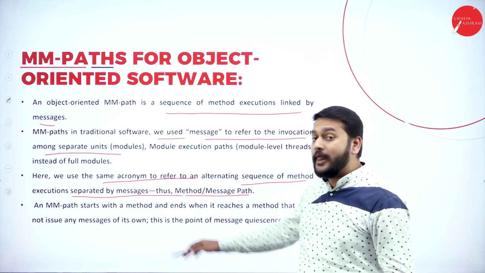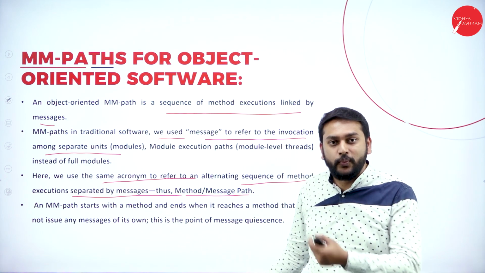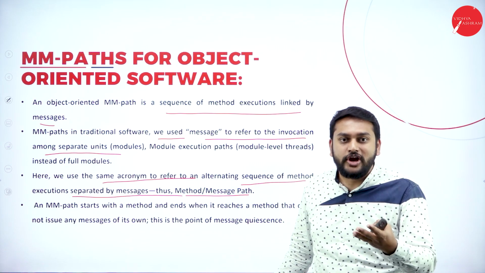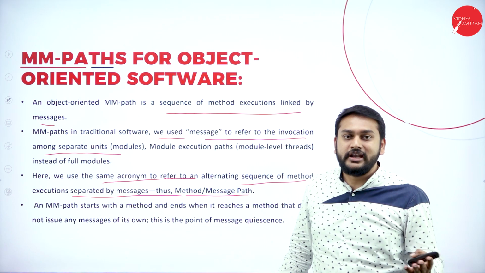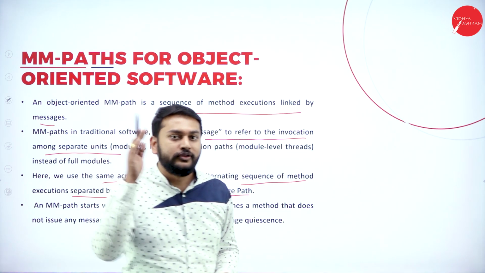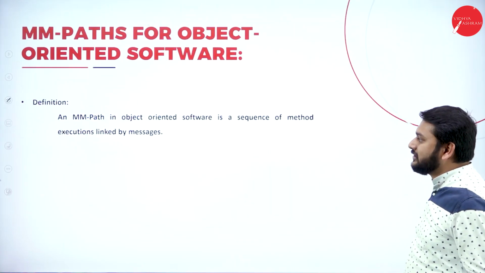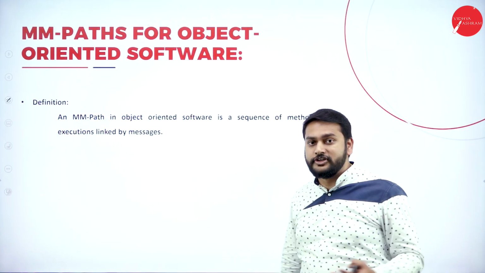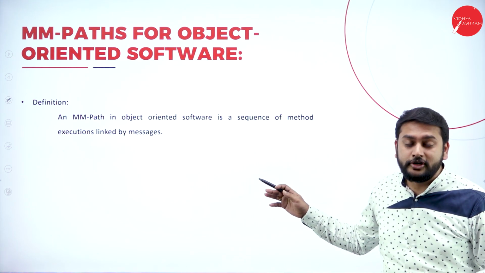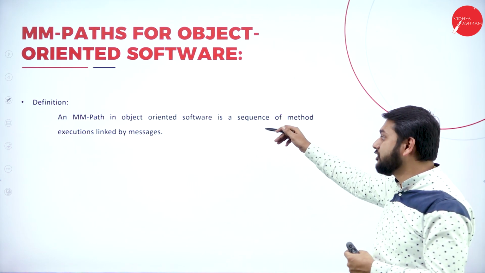Moving forward, this is very important. When exactly does it stop? When the message reaches back to the same method, and if it does not react to that message and does not send any more message, there it comes to an end, is what you need to remember with respect to the path. Moving forward to the next one, the same thing that I have here, one more definition that they have given. I have two definitions for path. That's what you need to remember with respect to the object-oriented software.